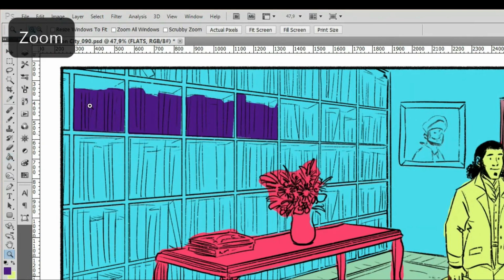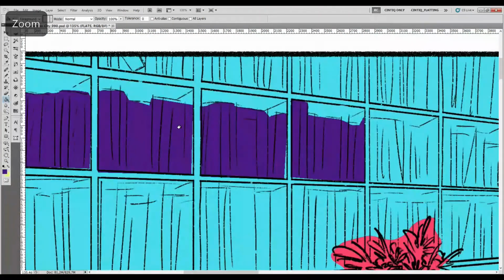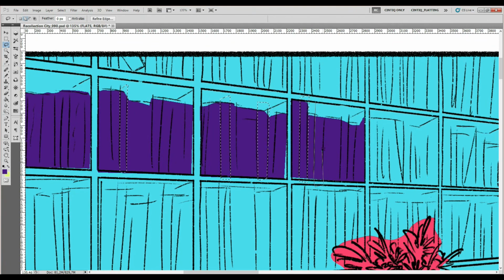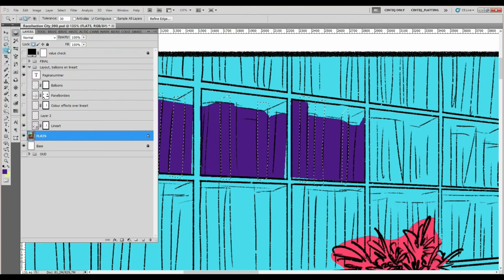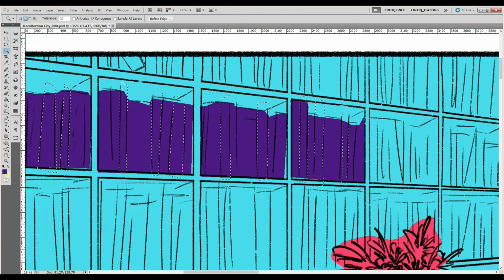And then what I usually do with things like this is I will have some variety. And then with this, just make sure you separate a lot of those books. It's kind of the same principle. Like, say you want to give them different colors. And then grab your magic wand. And then this is a nice trick too.